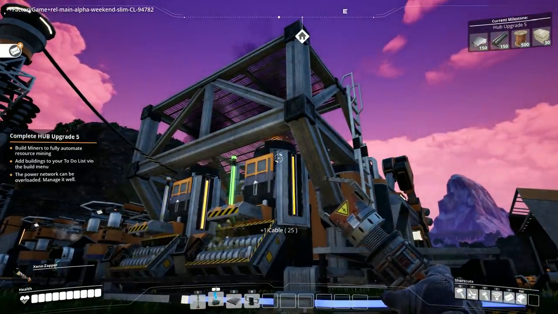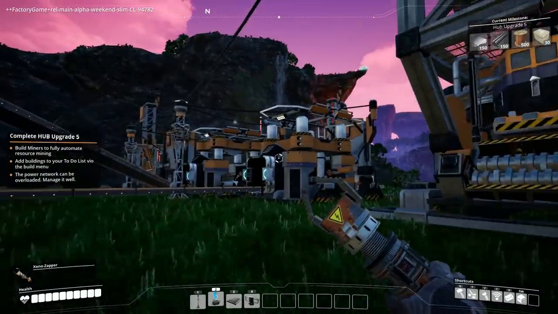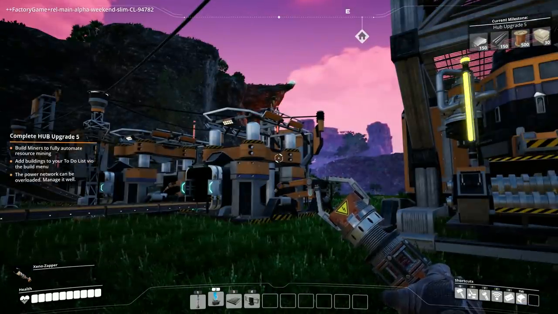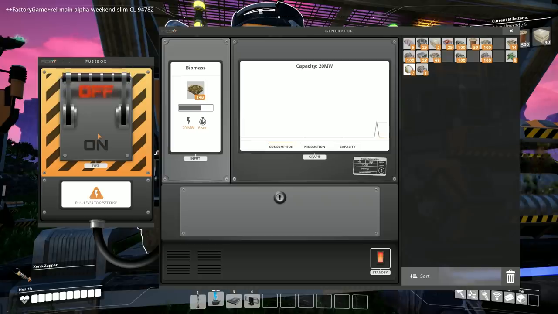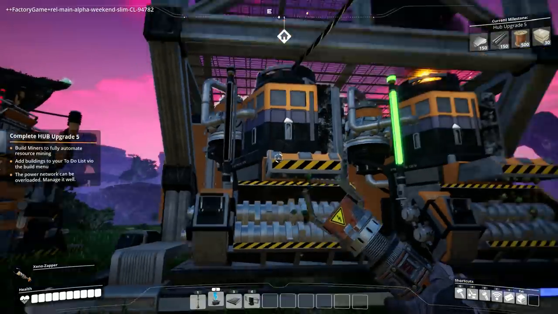And then that sounded like everything shut down over here. Oh, these things are telling me there's not enough power. Is that what that is? Let's have a look. Yeah, the capacity's cut out. Pull lever to reset fuse. Oh no, we are. We're capping out, look. Production and consumption is higher than capacity is.